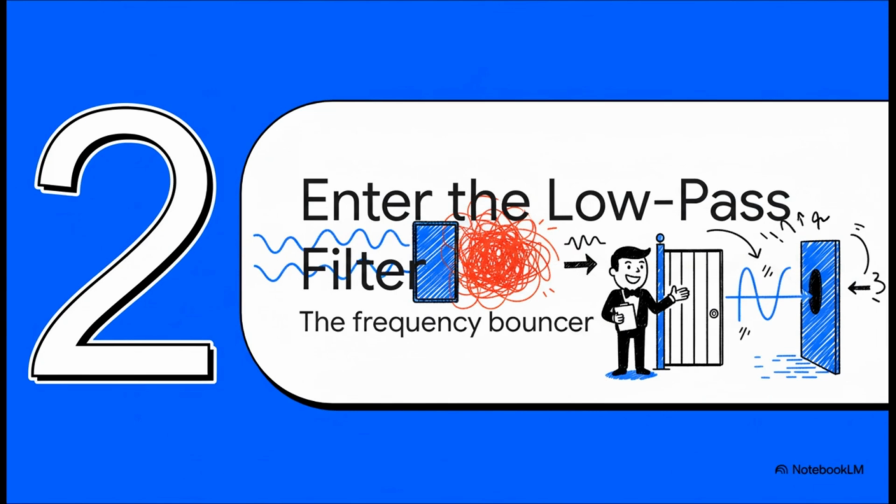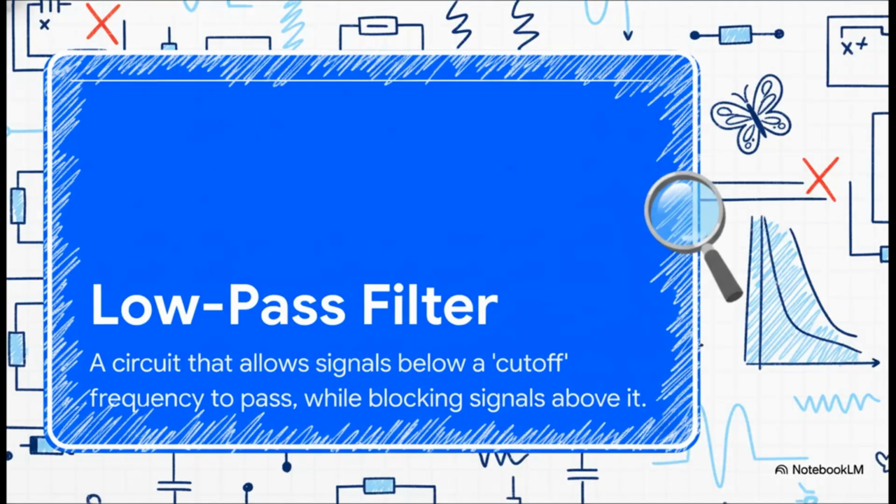Okay, so let's get into the basic tool for fighting this noise. If noise is that annoying guest trying to crash the party, the low-pass filter, well, that's the bouncer at the front door. And its job is actually super simple. It lets low-frequency signals pass through, but it slams the door on high-frequency signals. This works because, a lot of the time, the good stuff, like the rich sounds and music, is in the lower frequencies. And all that annoying noise, like static, that's usually way up in the high frequencies.